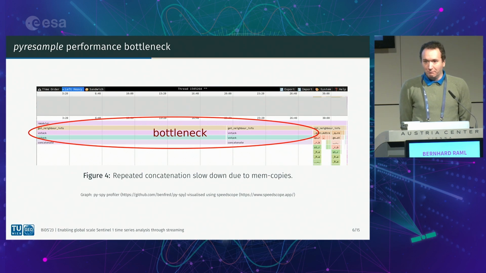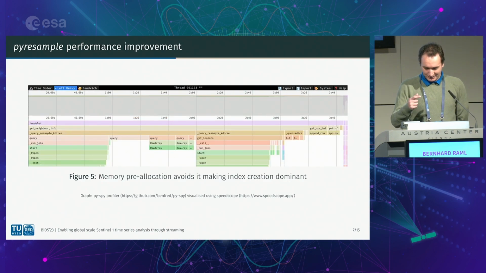So what can we do about this? Well, once you know where the problem is through the profiler, it's quite simple. We already know how big the lookup table is, so we pre-allocate the array and reduce our alignment from half an hour to roughly 4 minutes. And with the help of the very nice community from PyTroll and PyResample, we also integrated this now in the official package, and this performance benefit should be available in the latest releases.